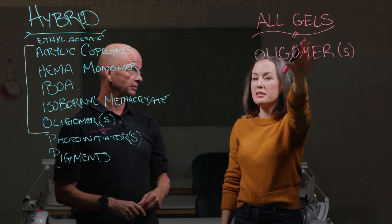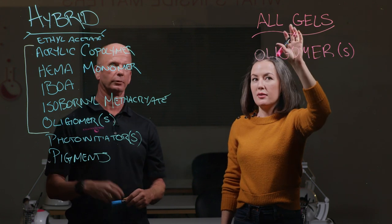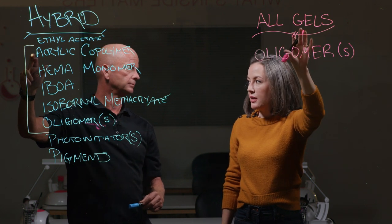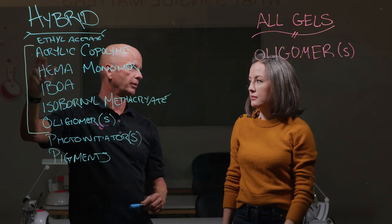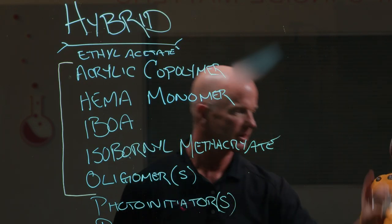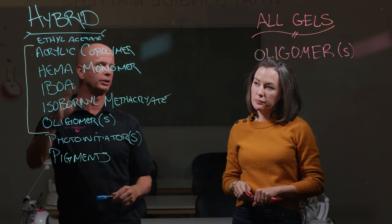So we're already dealing with bigger molecules. Larger molecules to begin with, kind of like we are with the acrylic copolymer. Right, and our main ingredient in this level of gel. What about the next thing? What are you going to do? Because that's a thick, viscous liquid like this, right? So we have to thin that down. We're going to use a monomer.